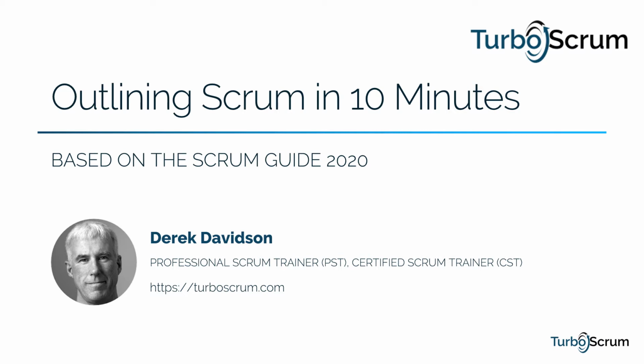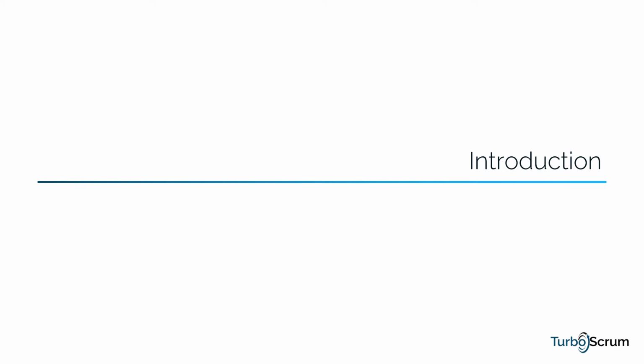In this Scrum video, I'll be outlining Scrum in less than 10 minutes. This video will provide all of the outline information you need to understand Scrum. I'll refer to the accountabilities, events, and artifacts of Scrum, describe how they work together, and briefly talk about the rules that bind these three elements together. This will provide a complete overview of Scrum, which we can later build upon with more detail.